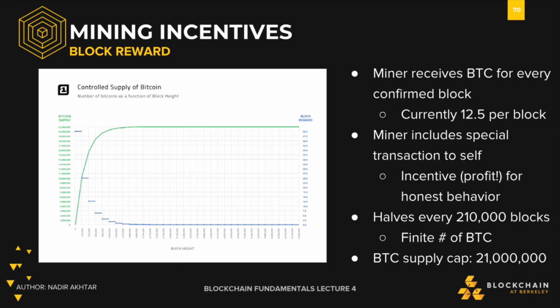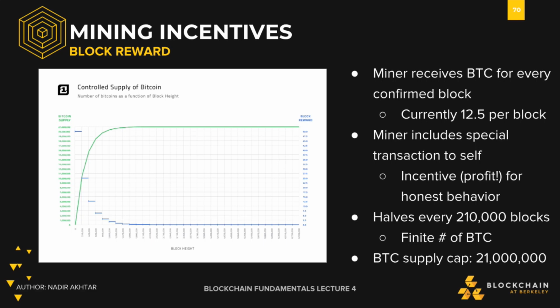So currently, that's 12.5 Bitcoin, which, if you're following the price of Bitcoin, at the peak of Bitcoin, was quite a lot of money. Still quite a lot of money, but the miner gets that special treatment because they went through all of this work. And the block reward halves every 210K blocks, because there's a finite supply of Bitcoin. You can do the math. The next time it's due to halve is in May 2020. So if anybody's a junior, around when you'd be graduating.